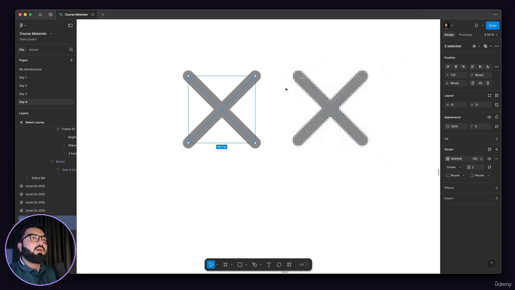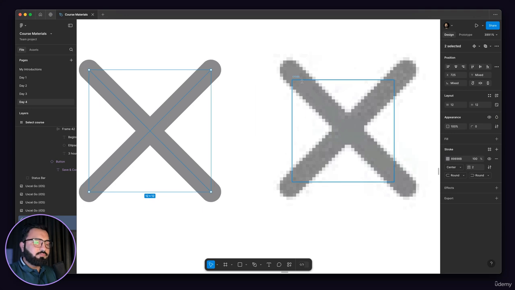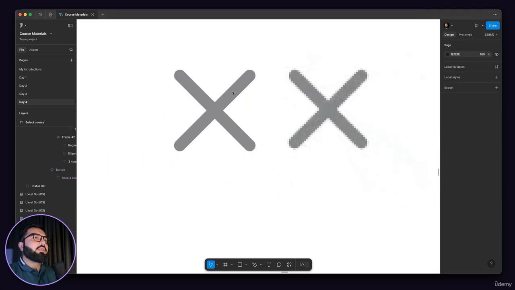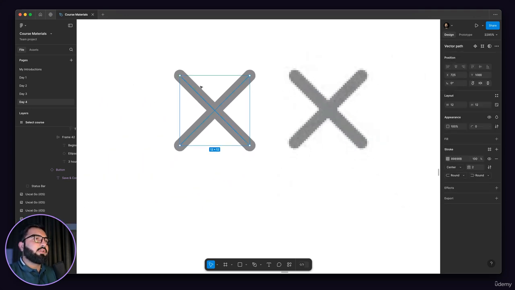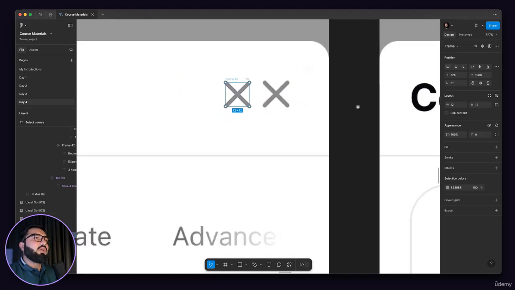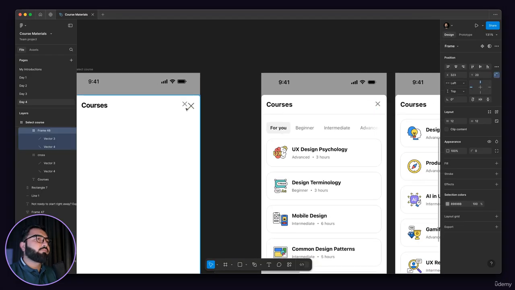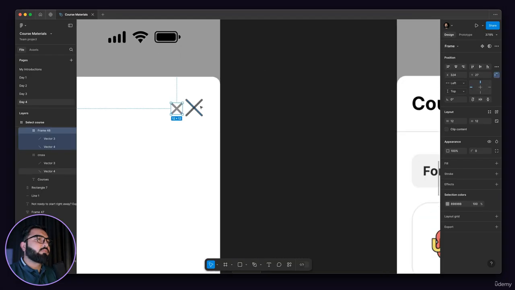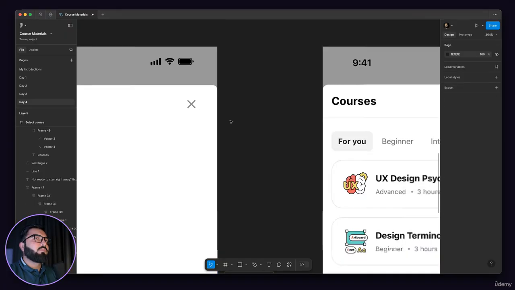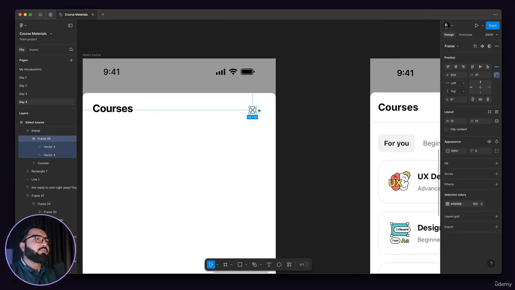Okay, and now I take the color from here. Okay, and now I will select those because the frame is no more, so I will again give it a frame and take this here, delete this. Okay, wonderful.